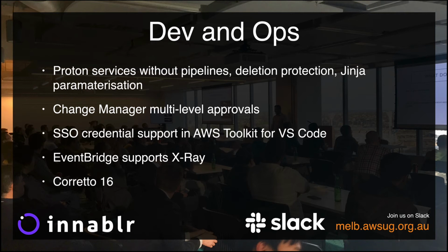Yep, could be. Anyway, other things here: EventBridge supporting extra trace context. You already mentioned this earlier, JM. So that's cool. EventBridge can trace things even further. Yeah, proving that that service is stable, they're going to be able to trace the events through that bridge for SQS, SNS, API Gateway, Lambda, and Step Functions. So that's good integration now. You can use X-Ray to trace latency and stuff like that in your application.